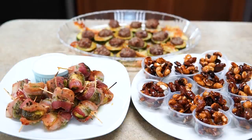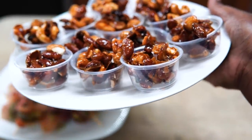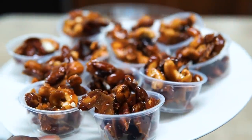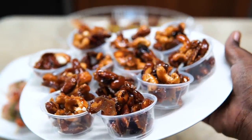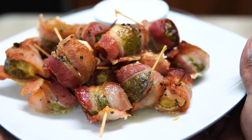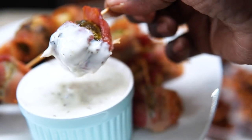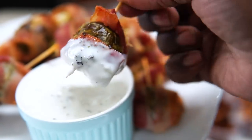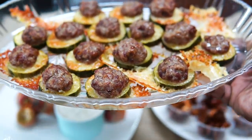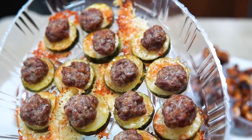Can you imagine putting this out as appetizers with some drinks? Your guests will be so quiet eating and munching while you get the food together. This is a great way to keep them occupied while you do your thing in the kitchen. You could also put out some fruit as another option. I have another appetizers video linked below. Thank you so much for watching — drop a comment, tag me if you make anything, and I love y'all!